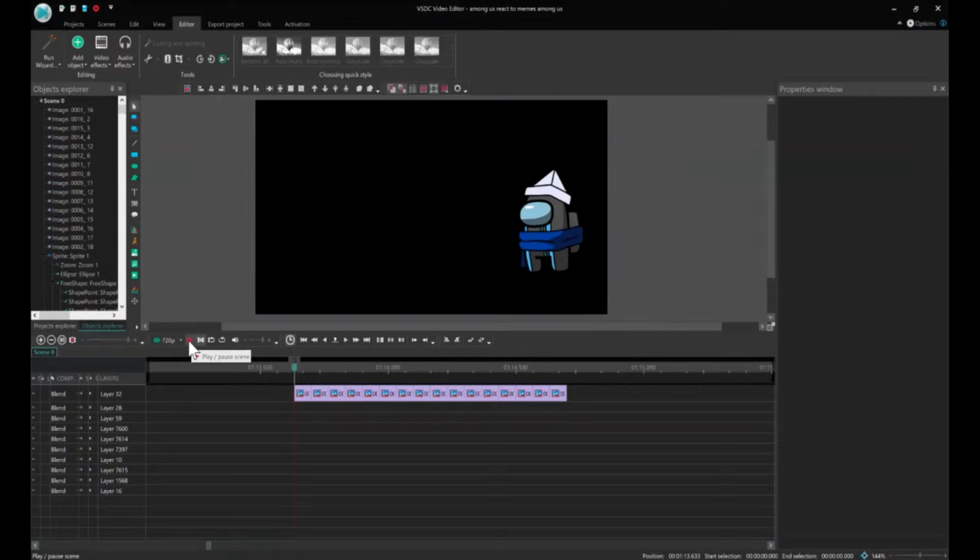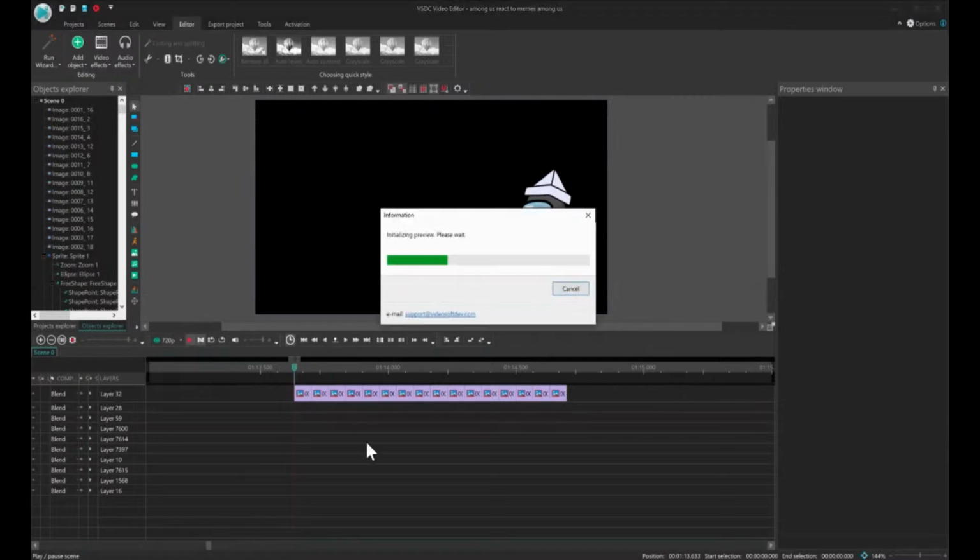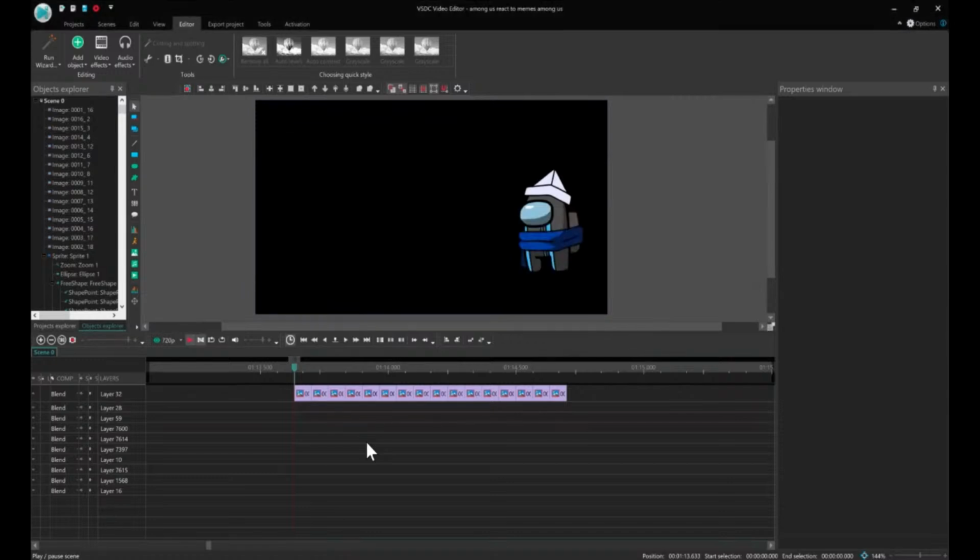But at the end, if you want to know the final look, you're going to have to use this. So let's see how it goes after rendering. It's going to be what, 1 second, right?